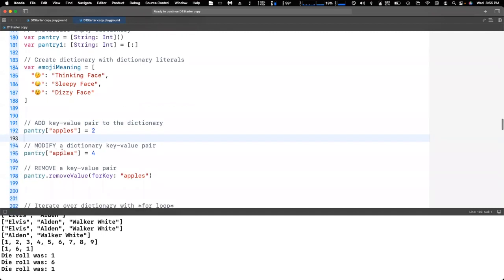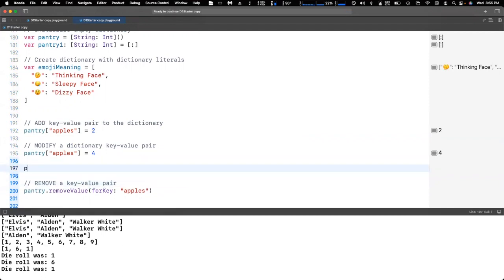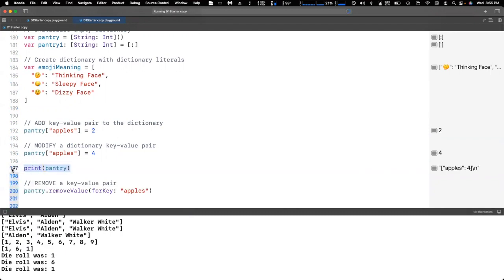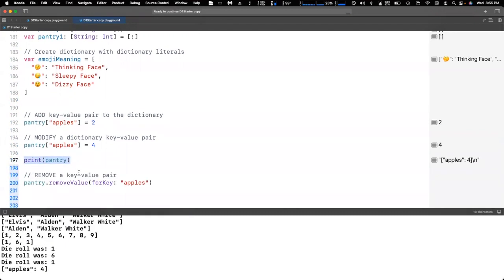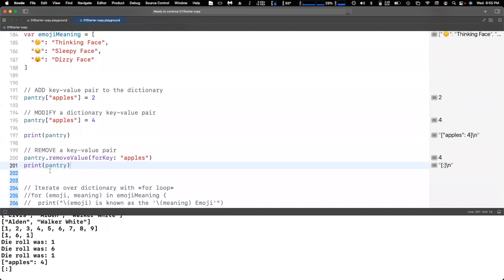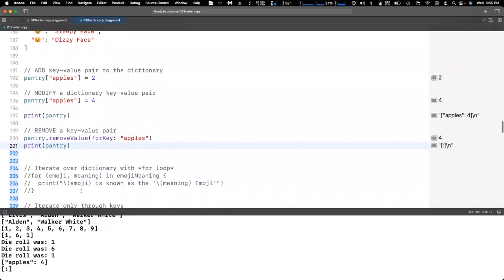I can modify it just doing the same thing and say 4 instead, or I can remove it. And then just as an example, I'm going to print out pantry here and print out pantry down there. So if I print out pantry, you'll see we have 1 item in the dictionary that has value 4, and then I can remove it and it will be empty. Nice, so we have a dictionary and then empty.